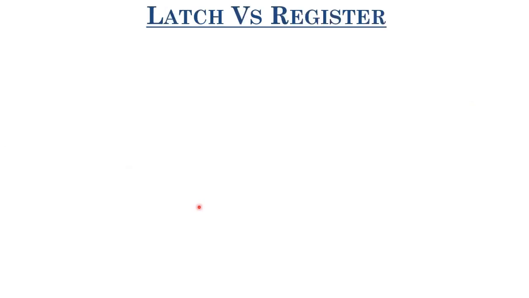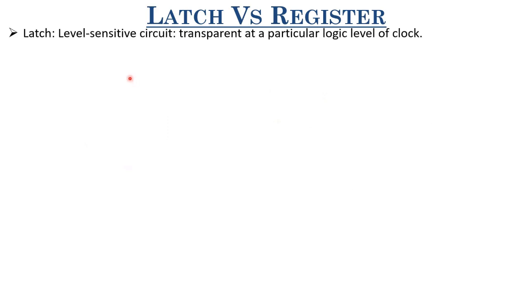Now, when I was speaking in the last lecture, sometimes I used latch, sometimes I used register, but there is a difference between the two. And in this lecture, I would clarify the difference. See, sequential circuits, whenever they are being clocked, and whenever you're talking about switching or sampling at the clock edge, it's a register, right? Latch is a different thing. So let us discuss what exactly a latch is. So latch is nothing but a level sensitive circuit.